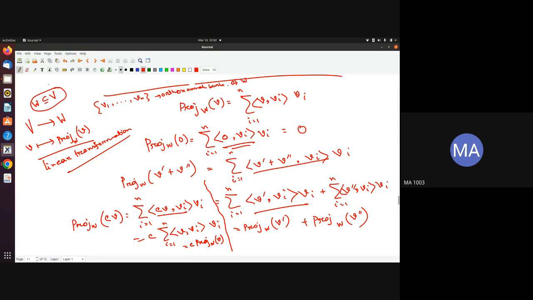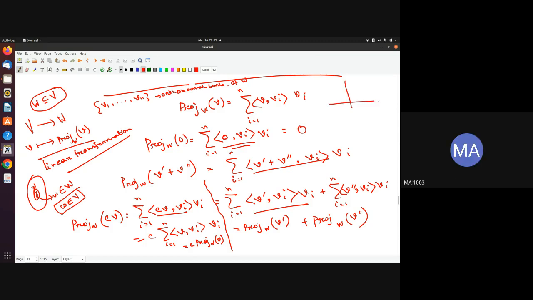Okay, let me give you a hint. Can you see what the projection of any element of W is? W is inside V, right? If I take any element w from W, it is also inside V. So I can give it as an input. What is the output in that case? Sir, will it be the norm of that w squared into w? Like you'll express it in terms of the basis. Then what will the projection be? Itself, sir. It will be itself.